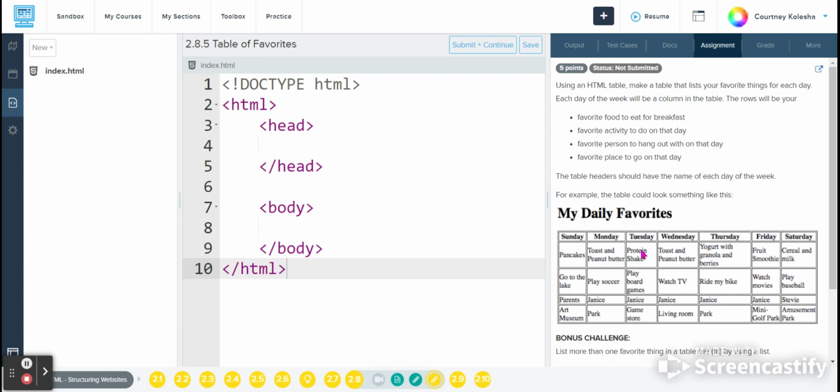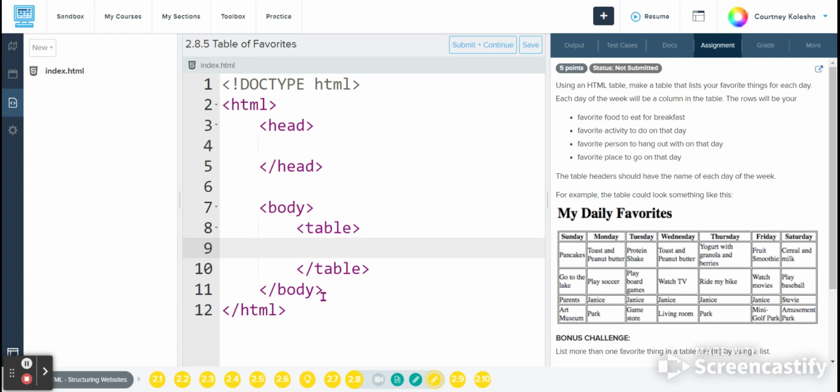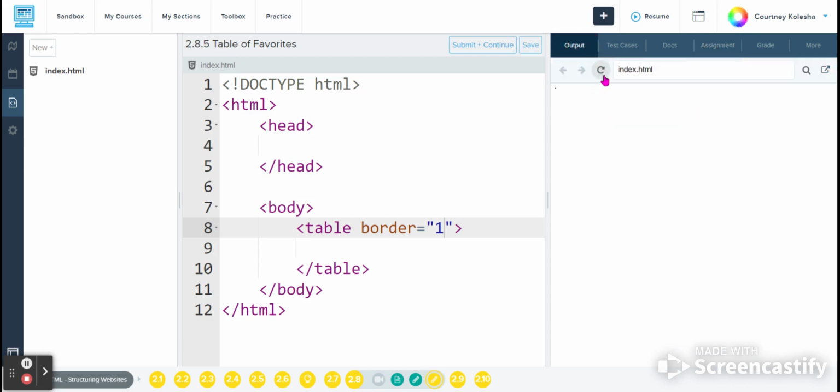So what I'm going to do is come into the body of my page and start off with adding in my table tag. I'm going to hit enter because everything that I do should fall between the two tags, opening and closing for table. Now I'm also, while I'm thinking about the table tag, going to add in my table border, and I'm going to set that to a 1 pixel border. Don't need to type the PX there. So I don't have anything yet because I've got no content in my table. So I need to keep working.